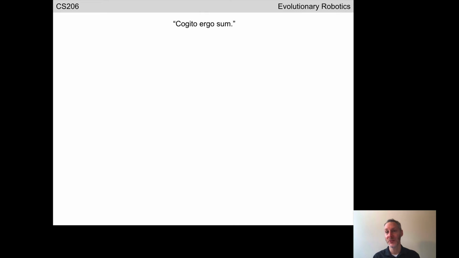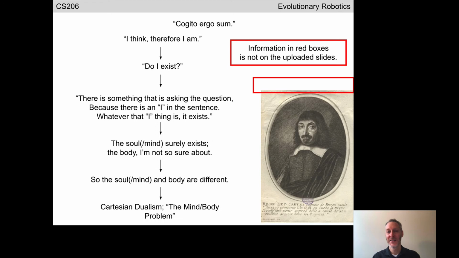He was one of the very first thinkers in Western Europe who wrote in his native language, French, rather than Latin. Anybody know who this was? Obviously, you have the slide deck, you can cheat, but for those that aren't, who said "cogito ergo sum"? Right. René Descartes posed this famous question or statement to himself, which is translated in English as "I think, therefore I am."